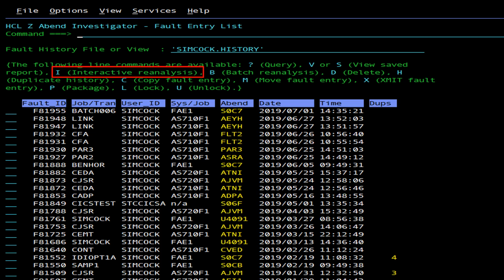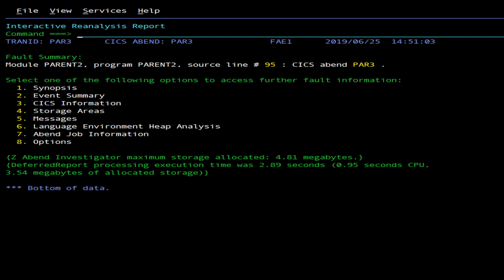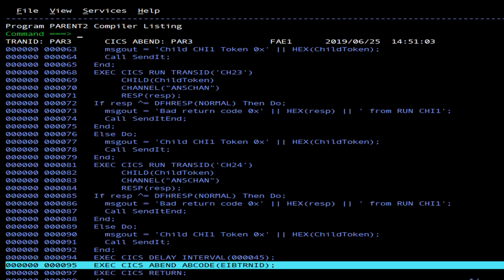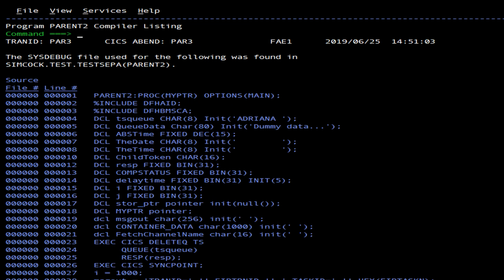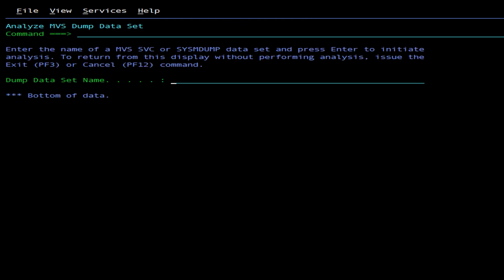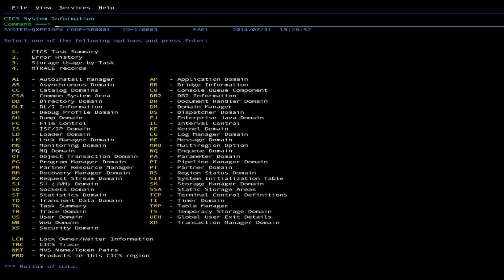Interactive investigation. If more fine-grained control is required to understand an application issue, an interactive investigation can be performed. The developer can decide exactly what information they need from the report and view some or all of it as needed. The program storage can be explored in much greater detail as part of this kind of analysis, using point and shoot hotspots. Application source files can be explored fully if desired, to better understand the flow of the application prior to Abend. For CICS system dumps, and some other dump formats, this is the only and best way to investigate the vast amount of information available.